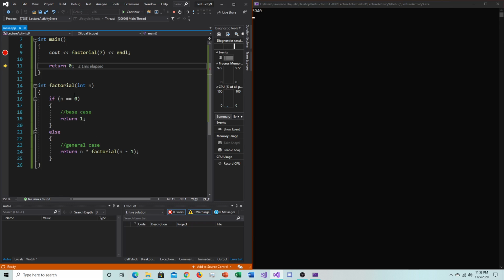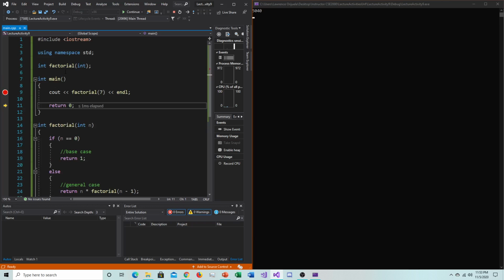So you're going to see recursion a lot, especially when you go to higher division computer science courses. And it's going to be very useful for solving problems that you think would be very difficult to find solutions for. So this is a very classic cut and dry example of factorial.